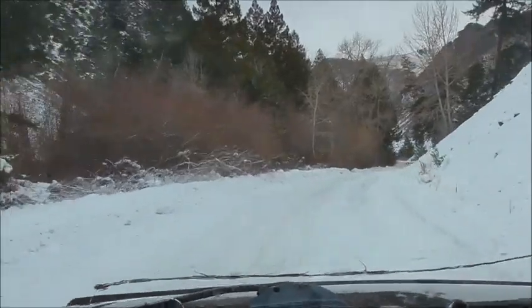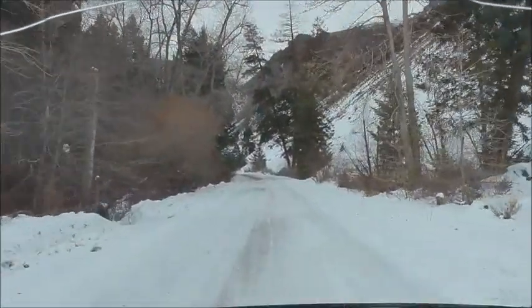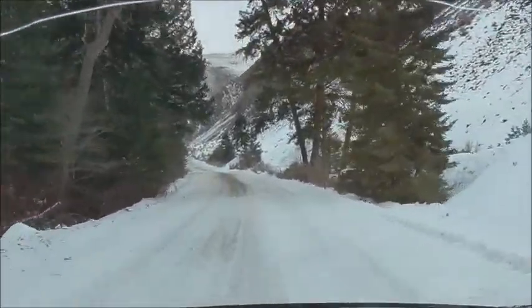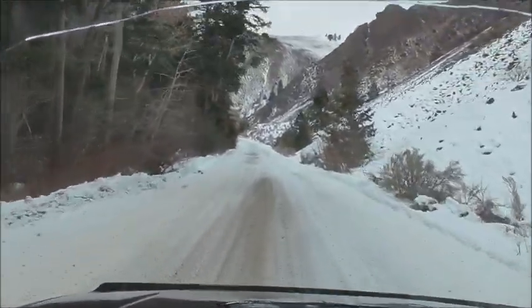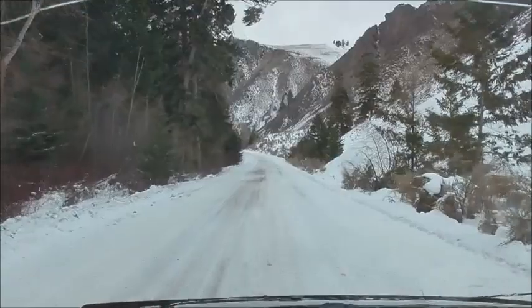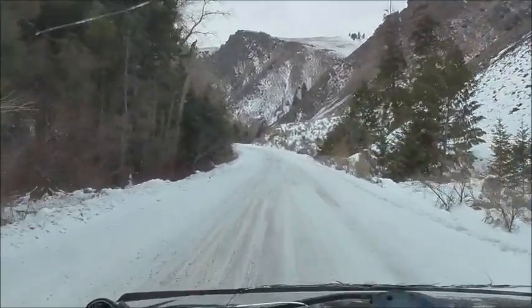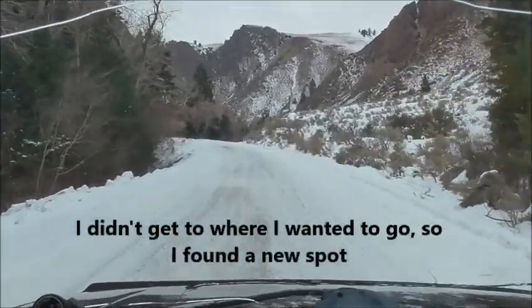Well, I'm heading up the mountain here to try to put my wolf traps back in. As you can see, there's still quite a bit of snow, and this road has been graveled in places, but where I'm going, they don't plow it, and I don't think I'm going to be able to drive down in there. It's going to be too crusty, but we'll see.